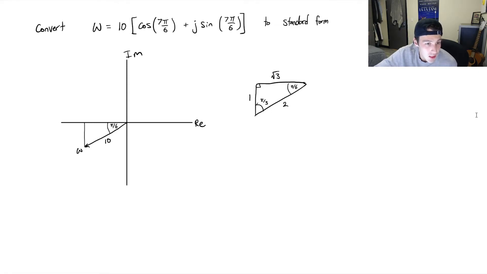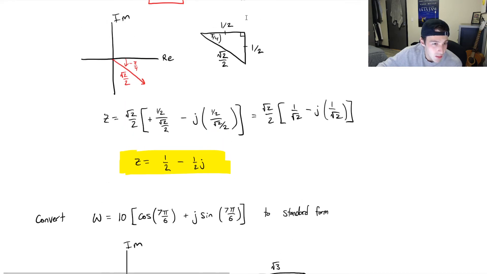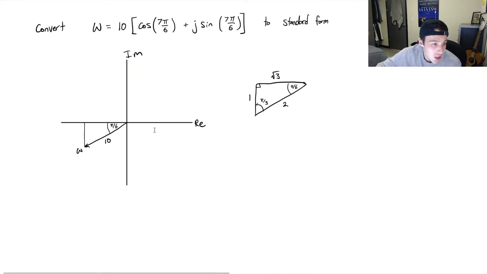So scaling this really isn't going to affect the ratio of the adjacent to hypotenuse or the ratio of the opposite to hypotenuse. As we saw in this example, remember how we scaled this by a half? Our halves ended up just canceling out because the ratio is going to be the same. So you actually don't even need to care that much about the 10. The 10 can just be distributed in afterwards. The ratio will be the same. So as long as your argument does not change, which it won't, then we can just go straight from the special triangle plugging it in. You don't need to match the modulus to the modulus in the question.